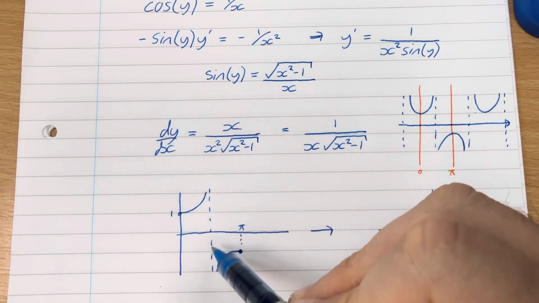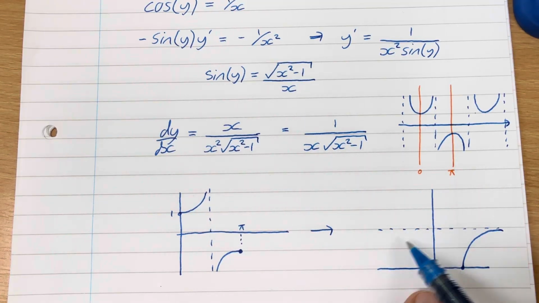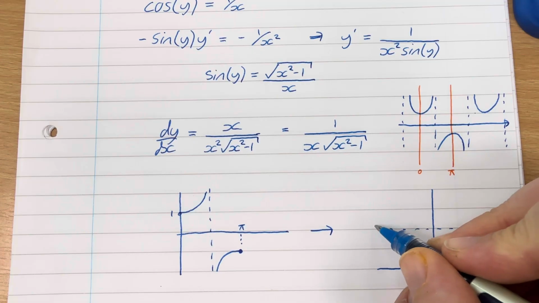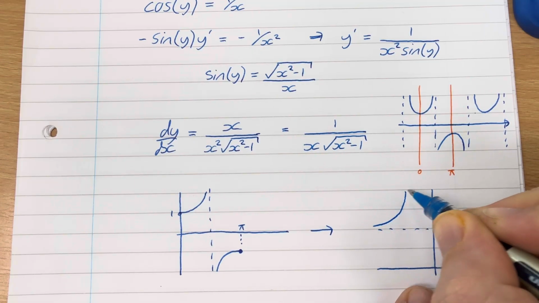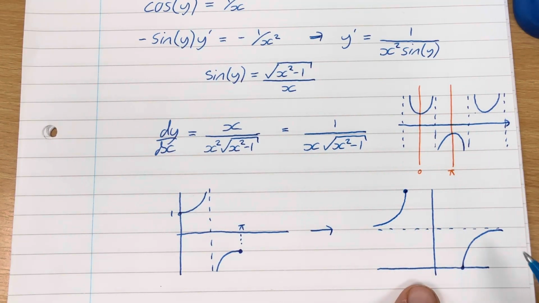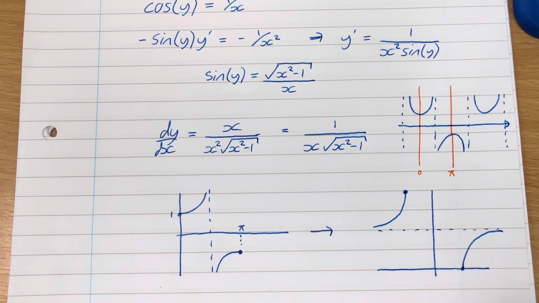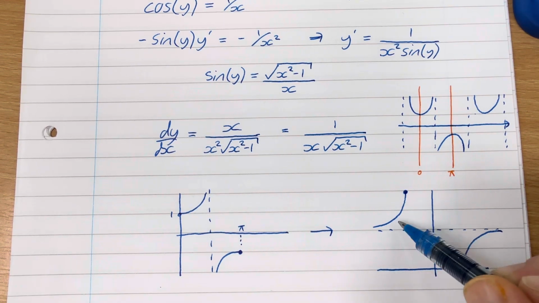Okay, so that vertical asymptote reflected in y equals x becomes a horizontal asymptote. And then we're going to end up with the curve coming in from that side and stopping there. Okay. So that's the entire curve. That's the inverse sec curve, or arcsec. And what I'd like to notice is that everywhere on that curve, the gradient is positive. Positive, positive, positive, positive, positive, positive.